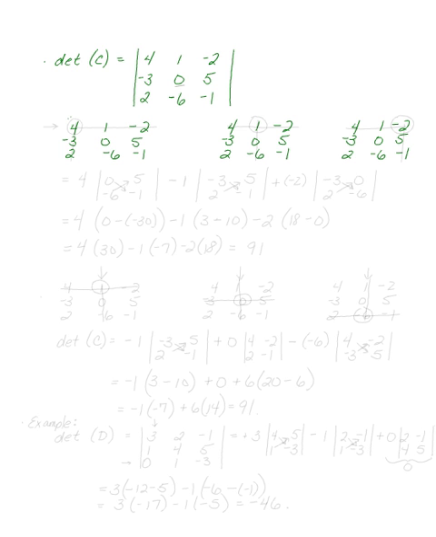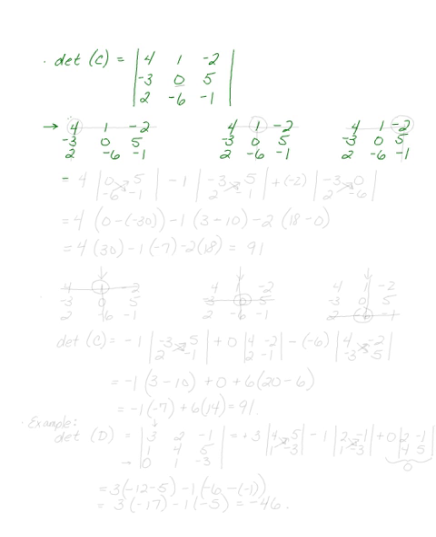Okay, so what we want to find is the determinant of matrix C, which is 4, 1, negative 2, negative 3, 0, 5, 2, negative 6, negative 1. And as I said, I've written this matrix 3 times so that we can actually see how we're going to find this determinant. Now, I am going to go across the first row as I showed in the example above, but I am going to do this problem twice and show you that it doesn't really matter which row or which column that you choose. You actually have a choice. But in order to stay consistent, we are going to go across this row to start with.